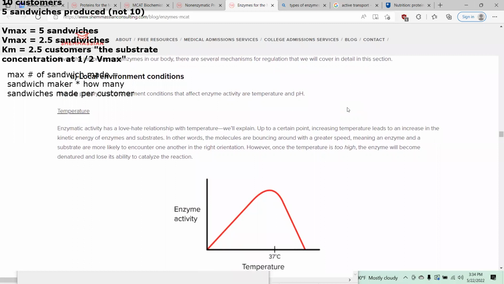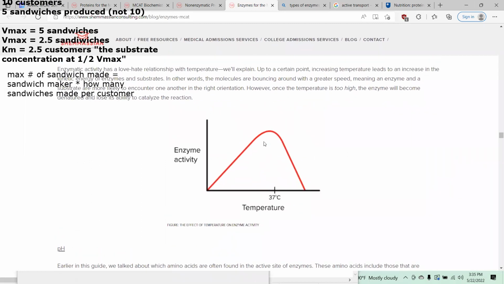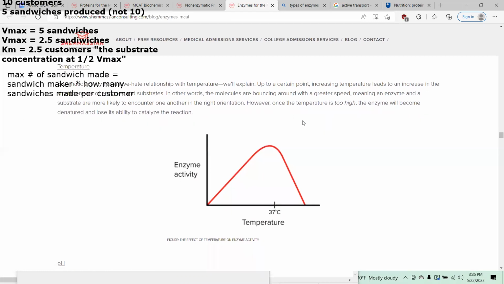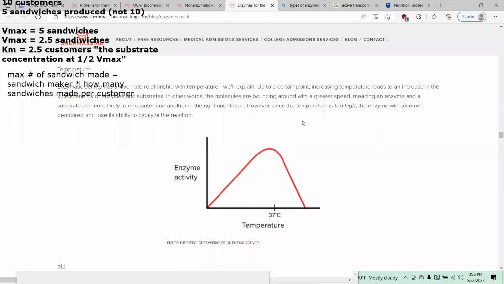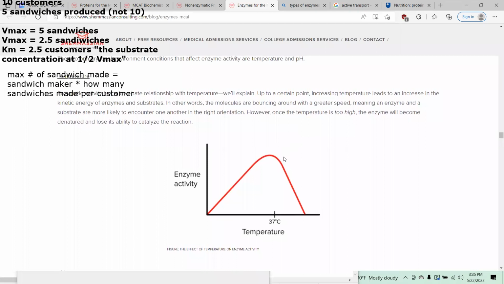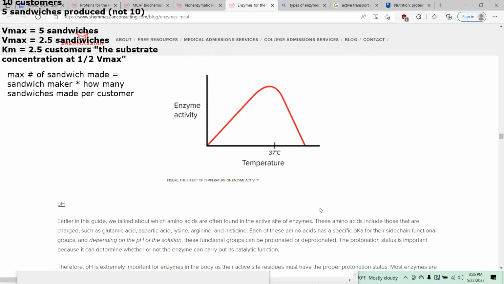This is temperature. So with temperature, there's an ideal temperature that you have to be at. If you're too cold, you'll die. If you're too hot, you'll also die. You've got to be at the ideal temperature for an enzyme to be in the perfect folding conformation to be doing its good stuff, right? If you increase the temperature a little bit, it's good because things are moving around faster molecularly. But if it's too high, you're going to denature the enzyme.